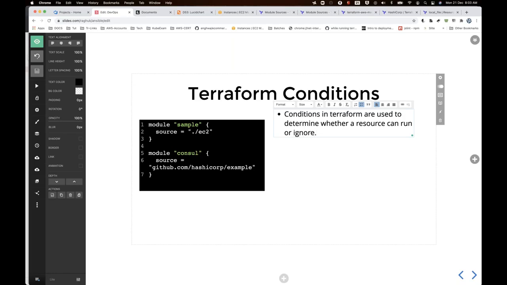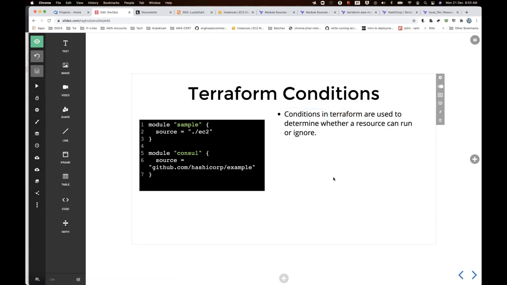Okay, that's the only purpose of the condition. The conditions in Terraform are used to determine whether you want to run a resource or you don't want to run the resource. Okay, that's it.